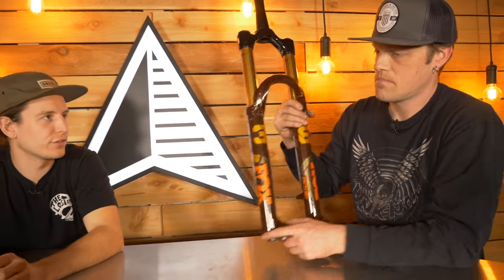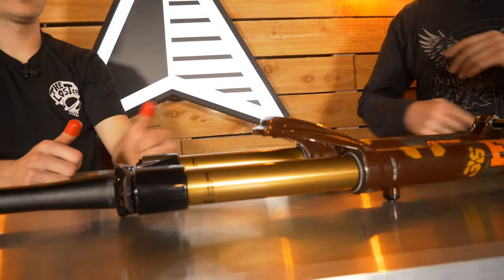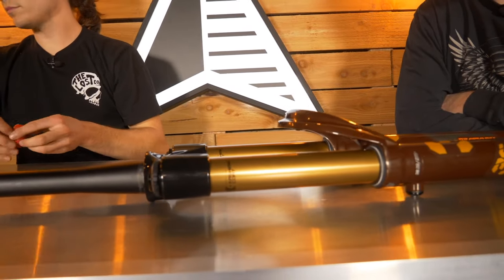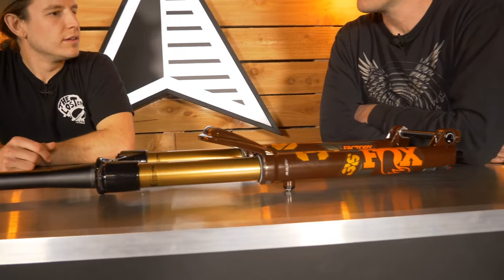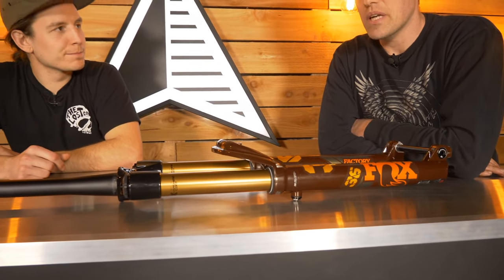If you're looking for a stiffer fork, then you're probably not going to care about weight. No, my bike is about 35 pounds already, and adding another half pound or so to it, I'm probably not going to tell the difference. Yeah. I just want a bigger, beefier fork, and it's already basically a single crown downhill bike anyways.